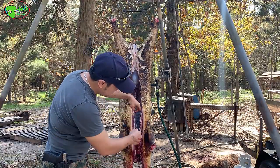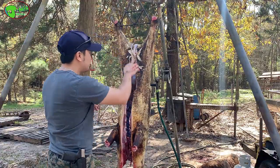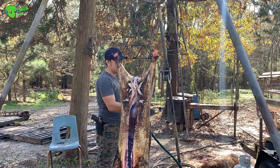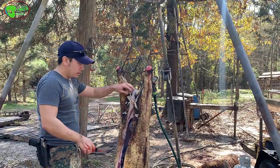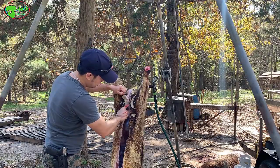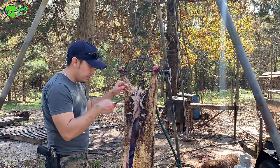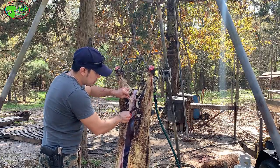Right, you see how I cut really clean through here with the rib cage. Now lower it down and we're gonna work this bad boy right there. All right, so you see the ball. Okay, just cut through here slowly. There's about a couple of inches of meat right here at the bone before you hit the bone. So go through and cut until you hit that bone and stop.